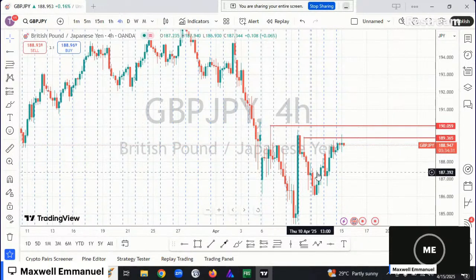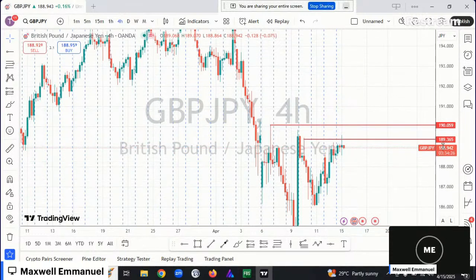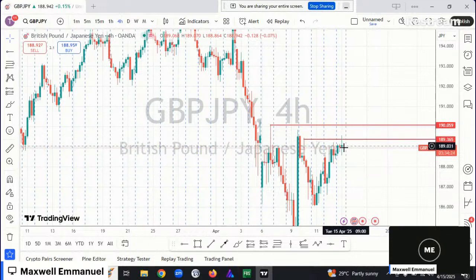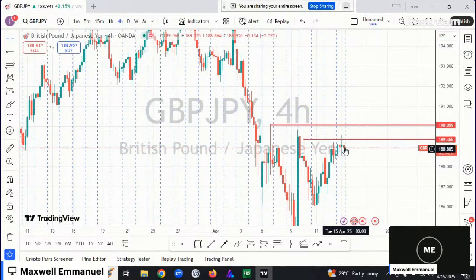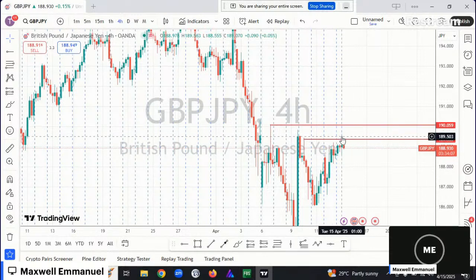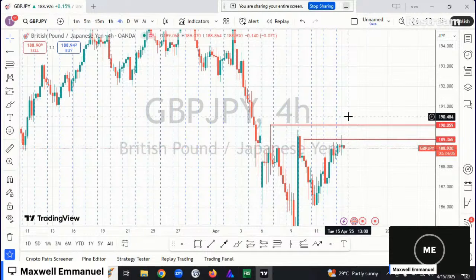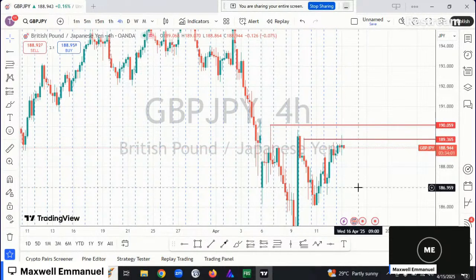So GJ is bearish, but at the moment this won't be the right time to sell. Wait for price, it has created a high here. A lot of retail traders would have executed a sell this morning after the formation of this candle that looks like a spinning top. Many traders would have executed a sell, and where would they have their stop loss? Their stop losses should be residing at this previous high. So there's a high probability they would go for the stop losses before going bearish.